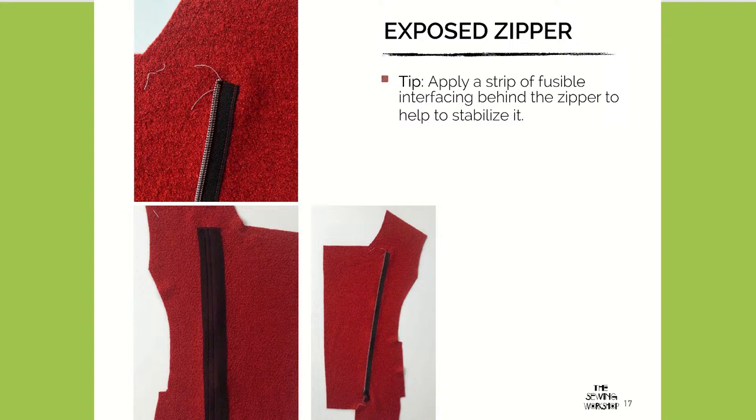And so another tip that you might have is, if you don't have any craft tape or no-sew basting tape, you might want to use a fusible interfacing just to stabilize it in place.